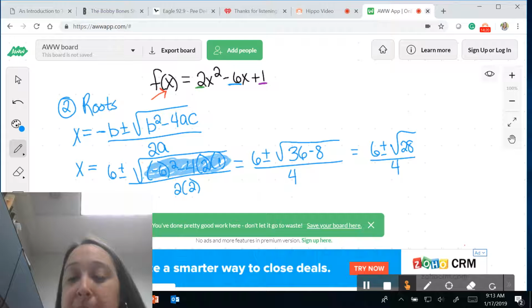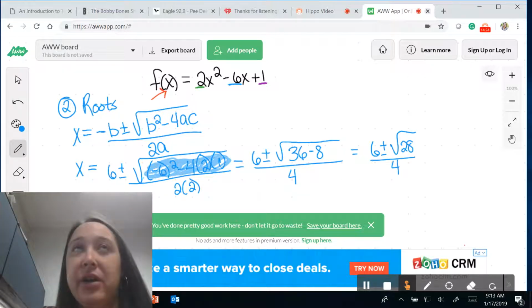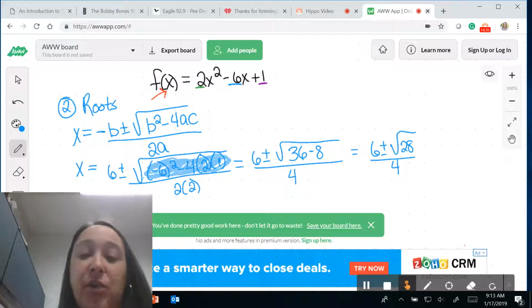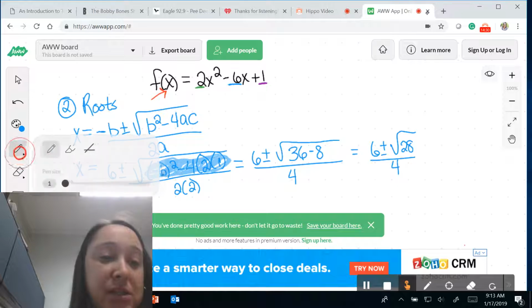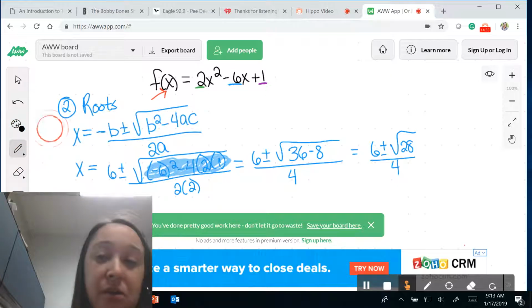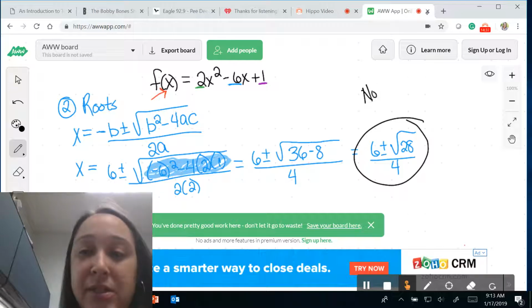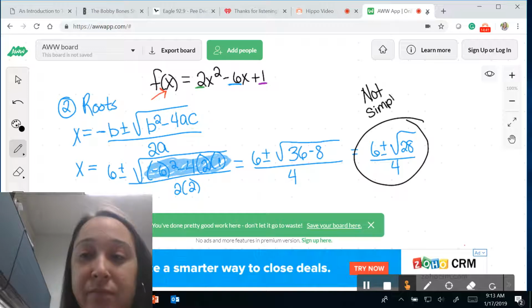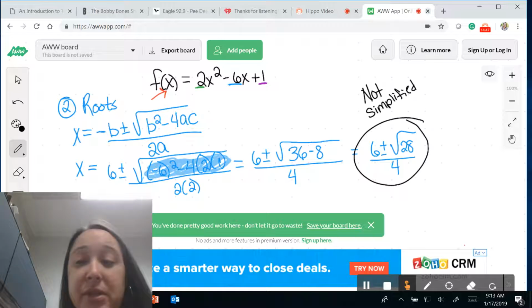Now that looks like it is almost simplified. It's very close. And this is the reason I wanted to go over this with you guys. You cannot put this in my math lab. This is not the answer. Maybe I should make a note that that is not the answer because this is not simplified. You have to reduce the fraction. I mean, it is a fraction. It looks a little bit different, but you need to reduce it. You have to simplify it.